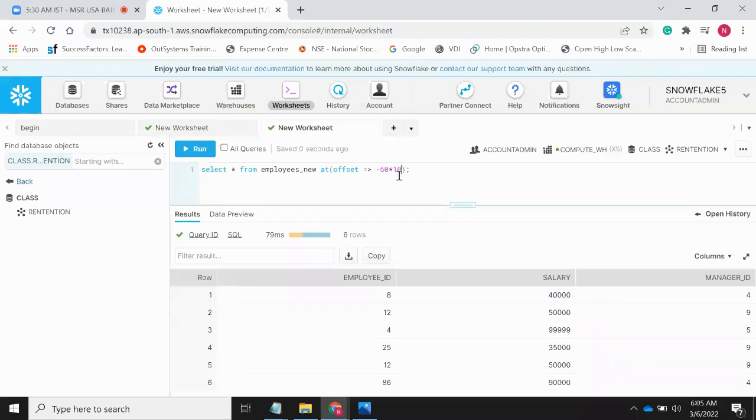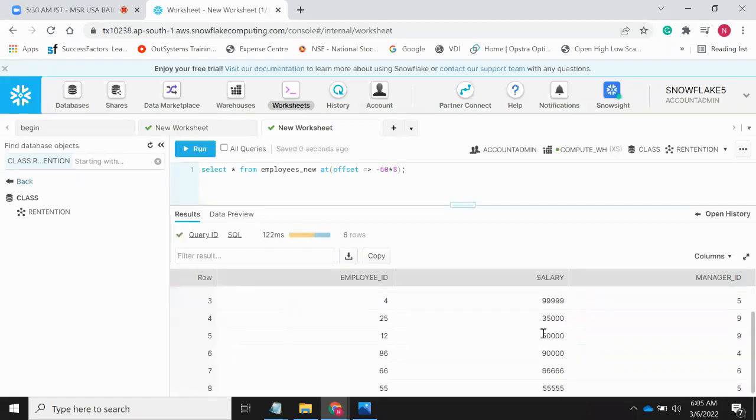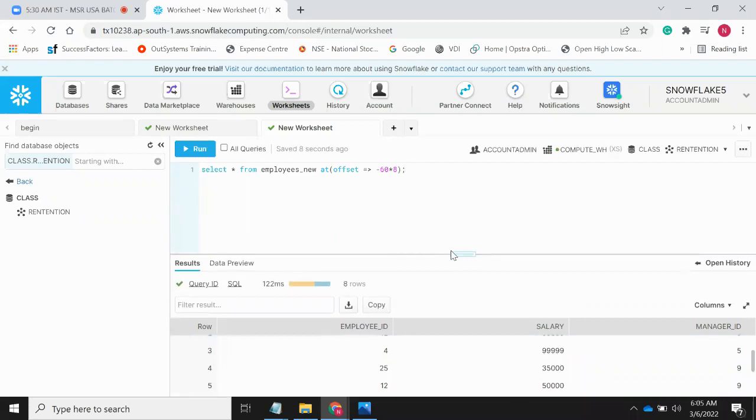We have deleted some records here, right? After that, at 9 minutes, we have done some changes, right? At 8 minutes, see this, the record has been updated with the salary, right? So these updates we have done. Like this, we can go back and check during that particular period of time.